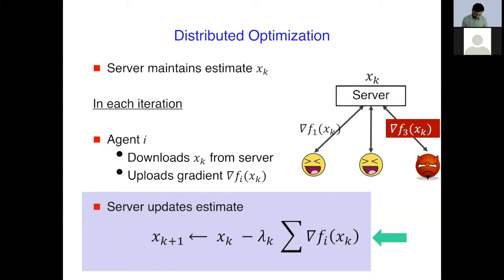Except that in this case, now we have a faulty agent. And it's not going to provide the true gradient of its cost function, or at least not the gradient of its true cost function. It can just make up a gradient or make up a cost function and provide the gradient of that. Any which way, the bad agent can provide bad information. And if we just apply the algorithm as it is, then this bad gradient is being included here in this summation. And therefore, the step that the server takes will be incorrect. It will not solve the problem, neither the original problem, where we want to compute the minimum of the cost of all the good cost functions.